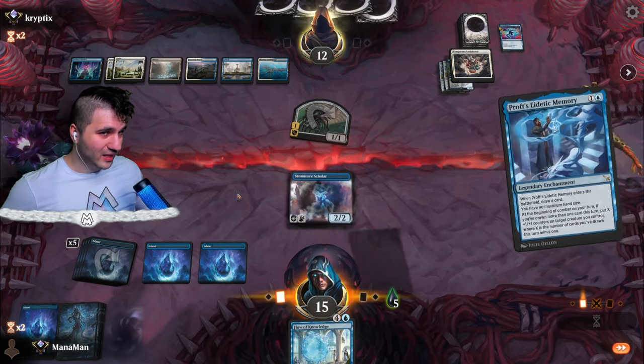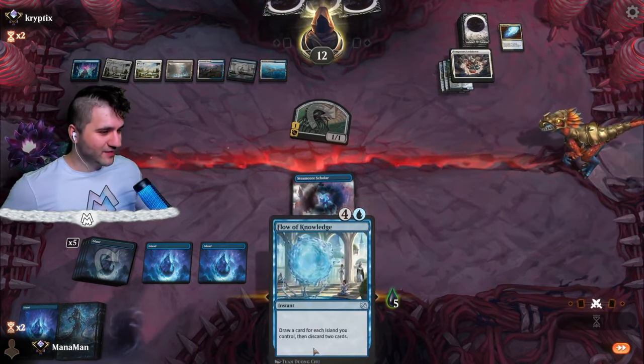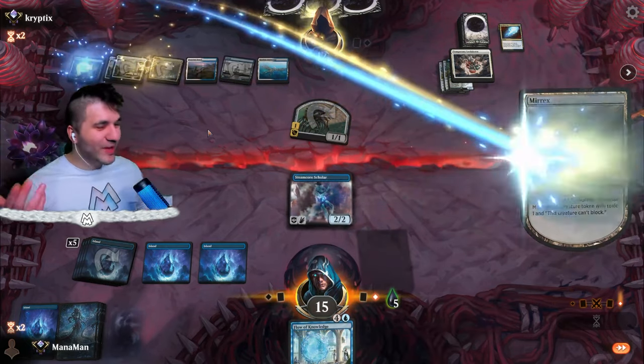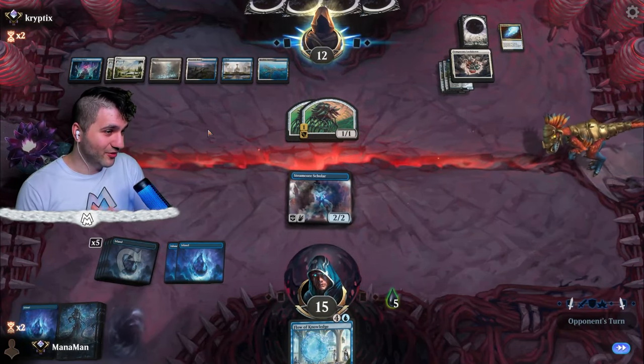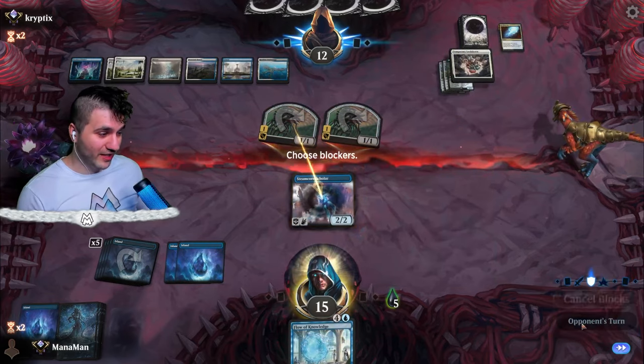I mean, we're hanging in there. No more lies, yep, that sucks. But I guess the Flow of Knowledge is still alive and well. Mirax actually is a win condition, and they're putting on a clinic right now. Because honestly, at this point, it's looking like they're going to get what they want.